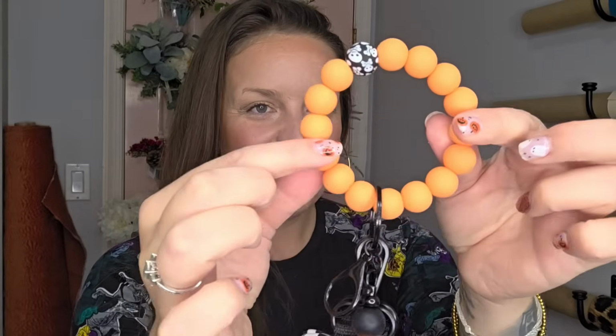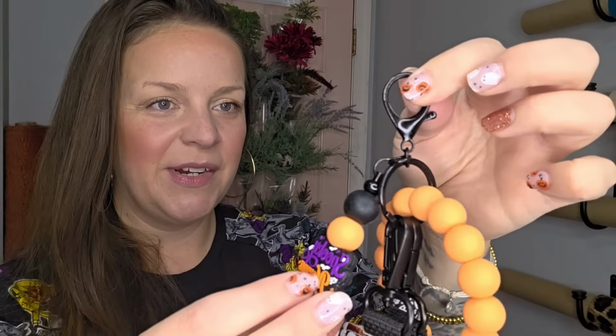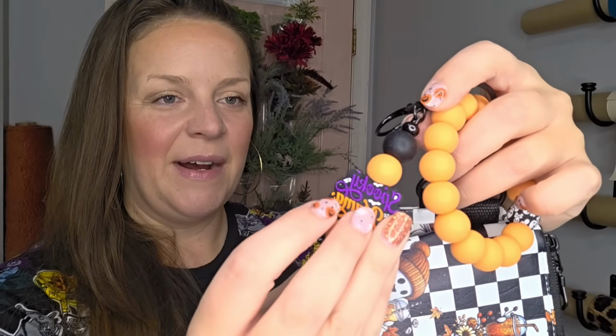I'm going to show you and then we're going to talk through it. So we are making all of these super trendy goodies. This is what comes in your spooky sewing kit. Okay, you guys, let me walk you through it. We've got a silicone bead wristlet, that's what we're going to call it. We've got our lobster clasp hook to hook onto keys or your bag or whatever. You're going to get what you need to create sort of a standout keychain.